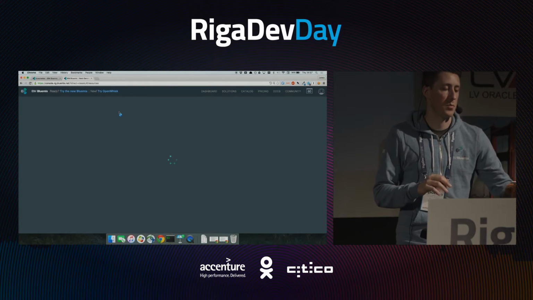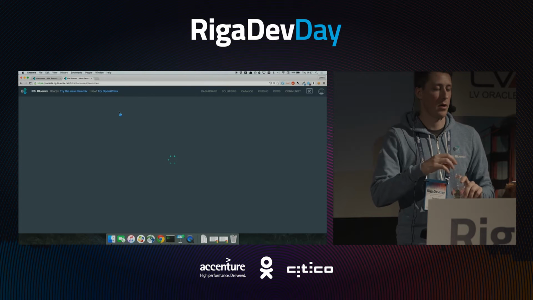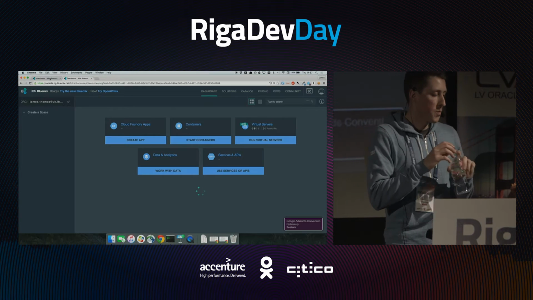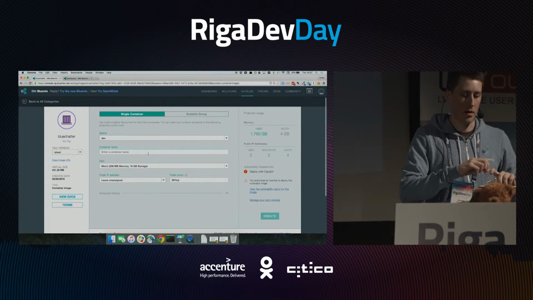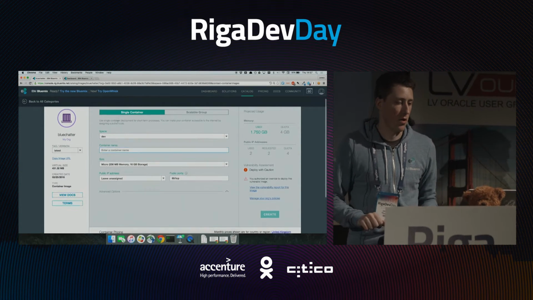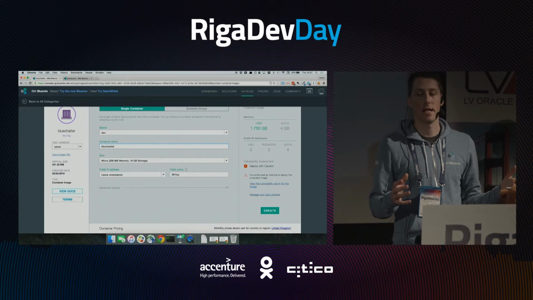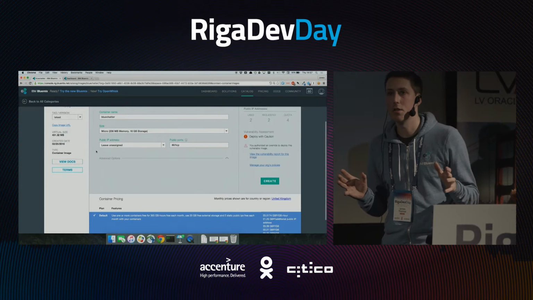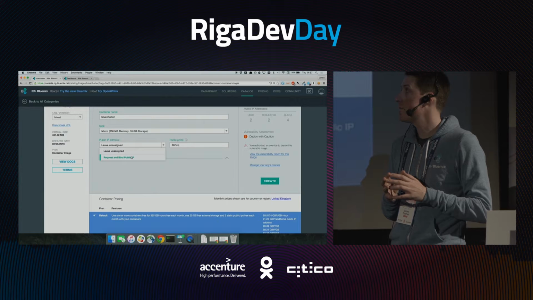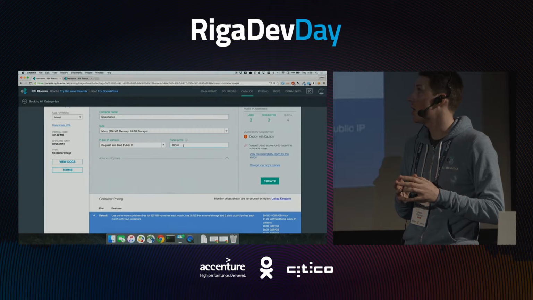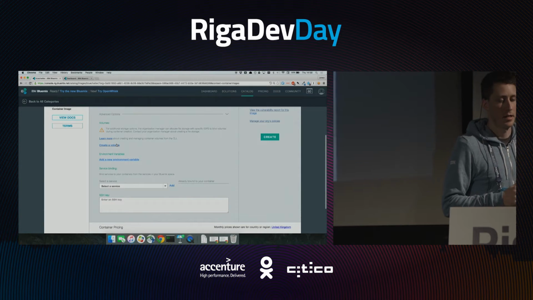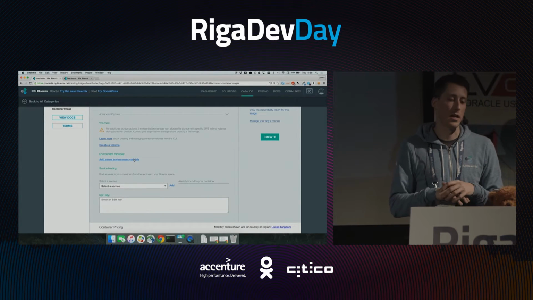So I'll go back to the dashboard, and we'll start our Blue Chatter app as 2 containers and bind our Redis service. So there we go. I'll fill out the details. Put in what container name you want, and I can see what size. We can bind a public IP address because we need to be able to talk to it. I'll give it a port that I want to expose so that we can access our web application. You can bind things like persistent volumes if you need extra file storage.